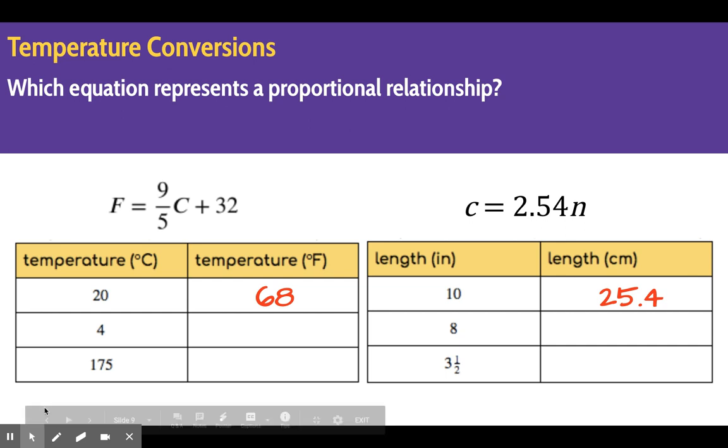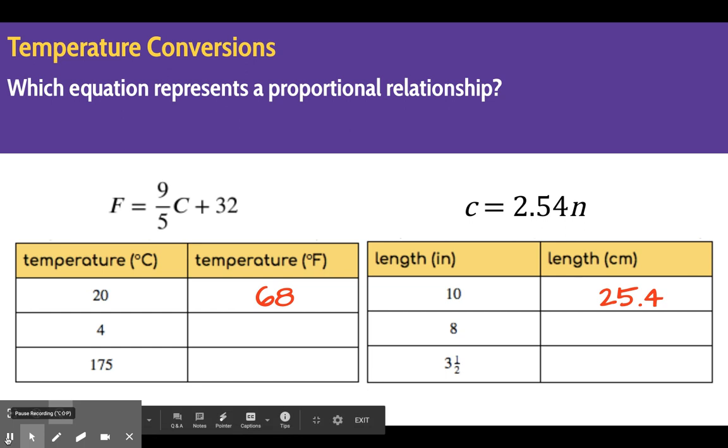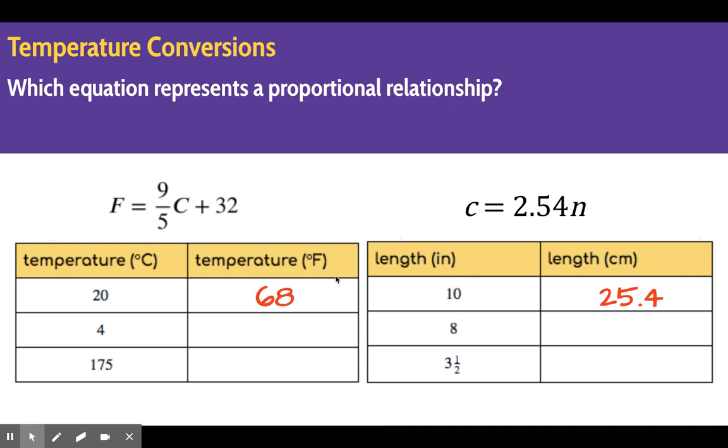So we need to answer the question, which equation represents a proportional relationship? Now, obviously, we need to determine some things here because the last time that we did this, we divided the second column by the first column. So I can use that same tactic to do what we did yesterday. So let's take 30 seconds and realize which one of these are proportional and which one is not proportional.